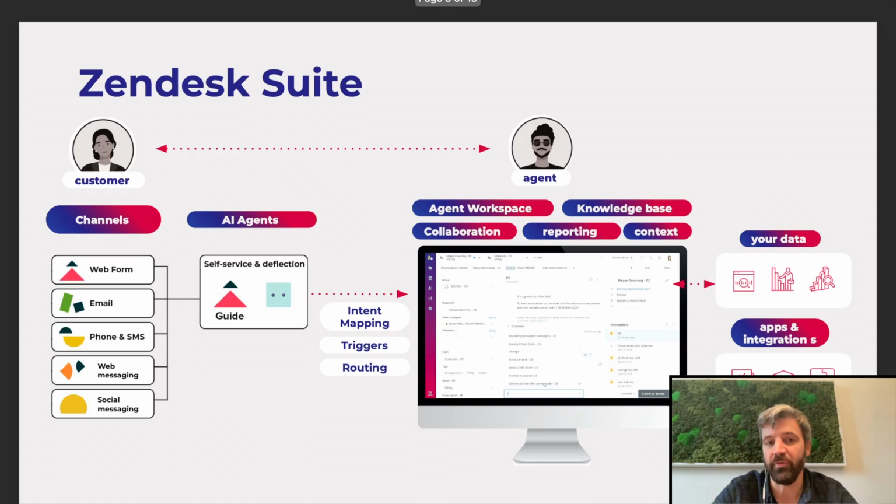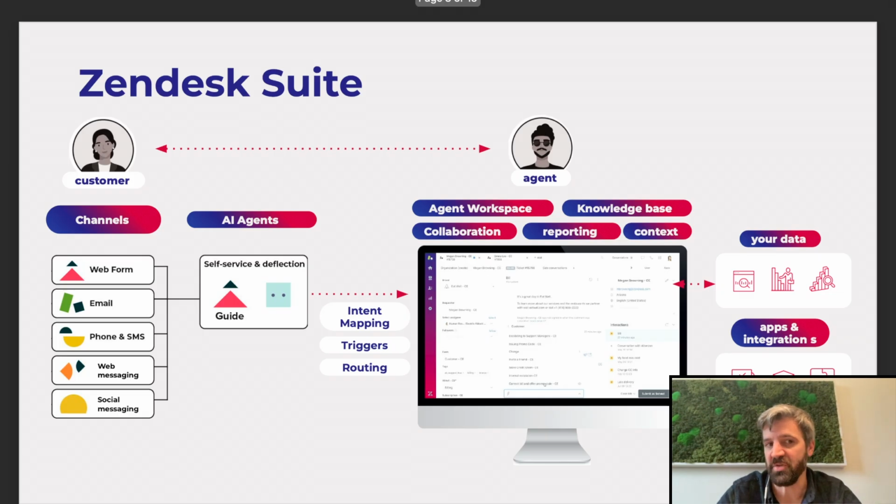They can, of course, handle those tickets. They can reference knowledge-based articles. They can collaborate with other teams, people, departments. They get some basic reporting via Agent Home, knowing what's up, what are we doing, how many tickets are open, and they have all the context they need, like did the customer already raise a ticket before, what's the order status of the order the customer is inquiring about, and all those insights.